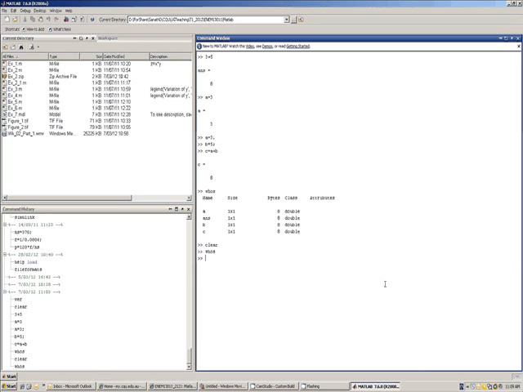So this is how you could use your command window to do a basic, one-off type calculation. But if you want a certain sequence of computations to be done repetitively, then typing on the command window is not the best solution.